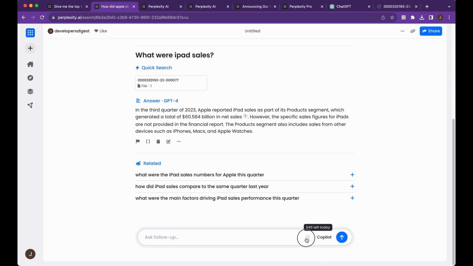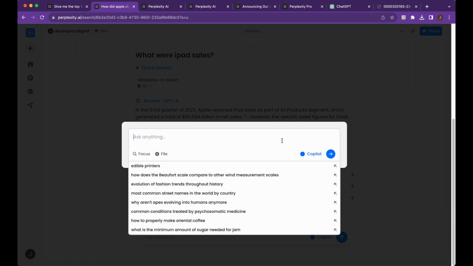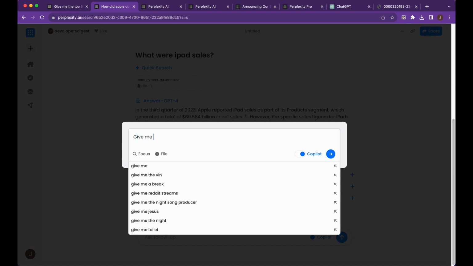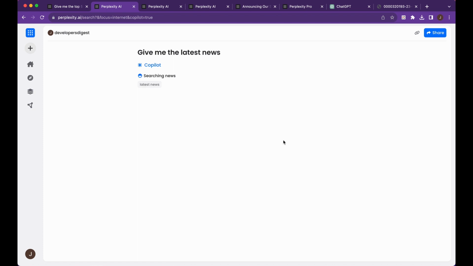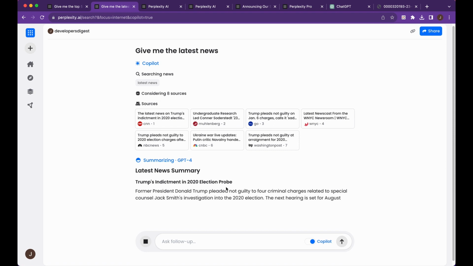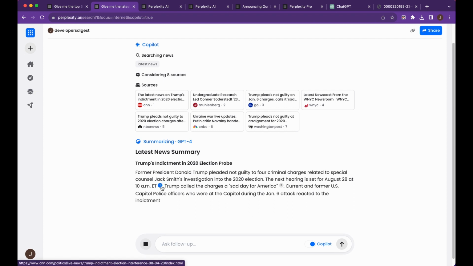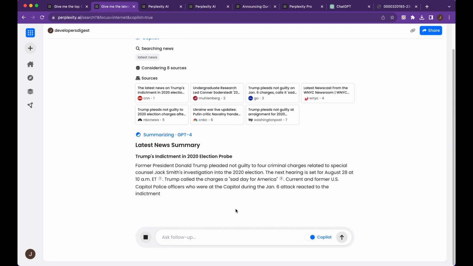So Copilot is a really interesting feature where, now, if I just enter a new chat, which you can very easily do with just Command K, which makes it really easy to quickly ask a handful of things, if I have Copilot on and I say, give me the latest news. So I'll just use some of these similar examples just to demonstrate that sort of real-time information gathering that it has. You see it considers sources like we had, and we just start to see some of the most recent news that is, you know, across these different news sources. So the nice thing, as you might imagine, with the annotations here, you can have them embedded within the natural language, and then you'll have the responses. And you can see it's just going through and giving me information pretty quickly, right?